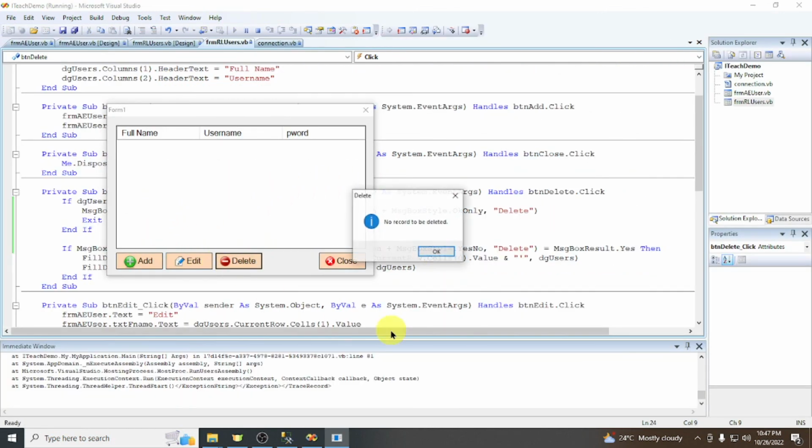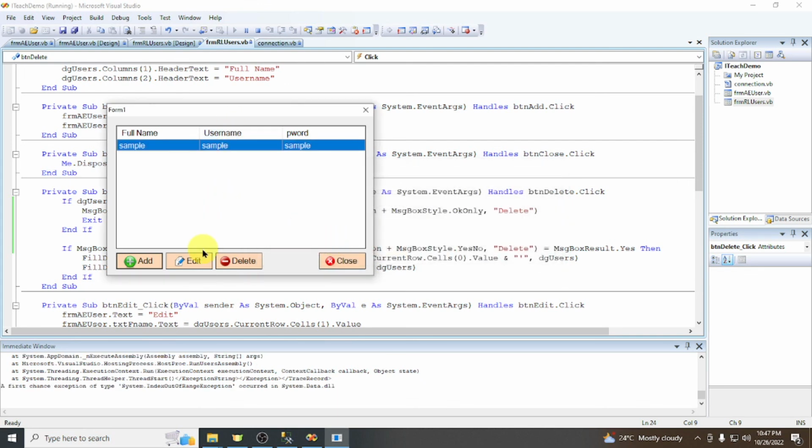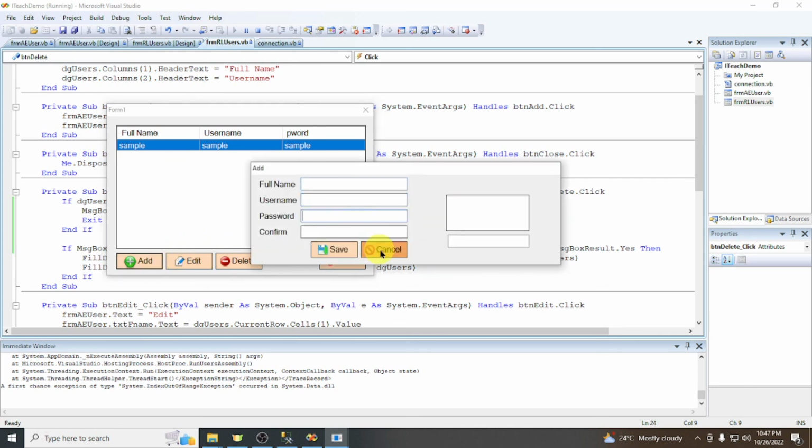Delete. There, no record to be deleted. Let's add sample. There. So that's it. That's how we trap empty text box here, and it's how we trap also duplicate record during adding and editing.